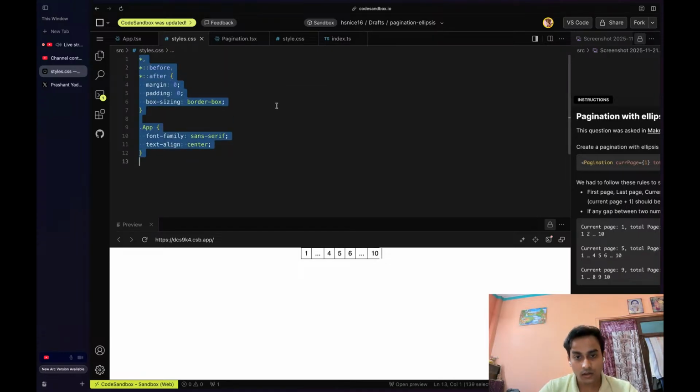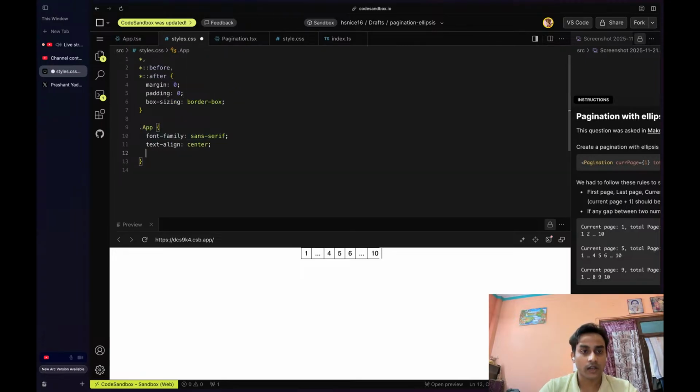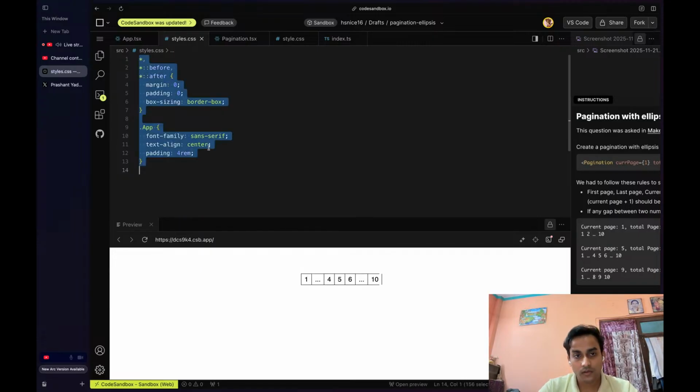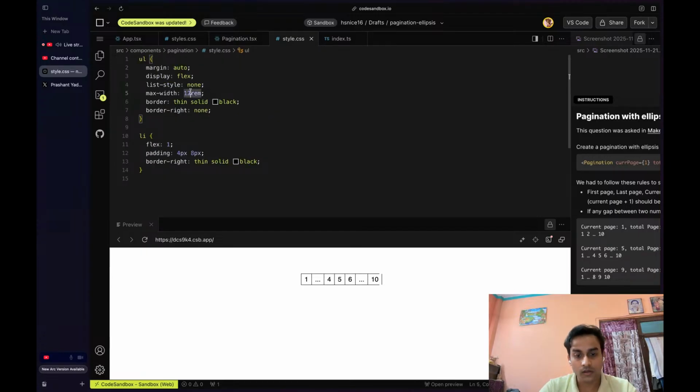Now in the app itself, I think we should give a padding of maybe 4 rem. Yeah, it is good. Then a minimum width of maybe 16. Yeah, this is the max number of characters, so it is coming out good now.